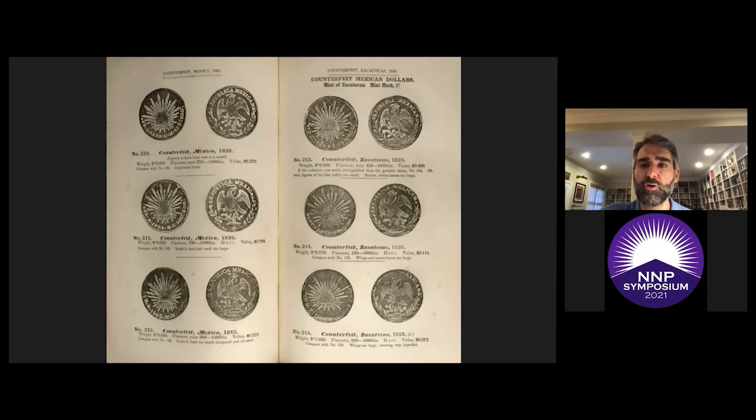This is a great secondary source about these things, but it's also, again, a primary source because these illustrations are really a primary source document to talk about the history of what was in New Orleans at that time. So this book, as old as it is, is really still the standard reference on this material in many ways.